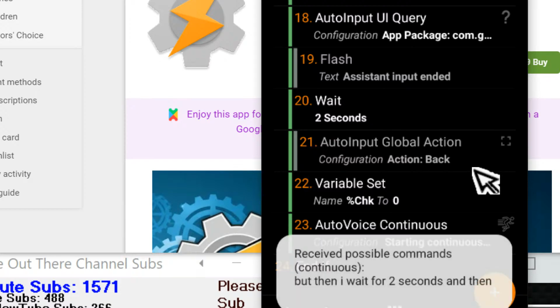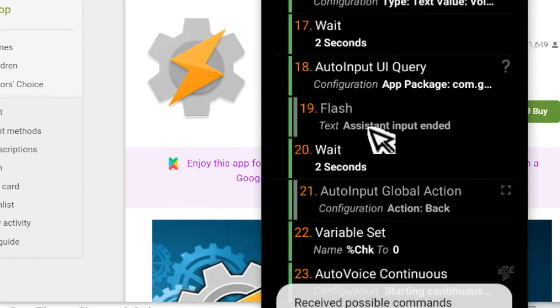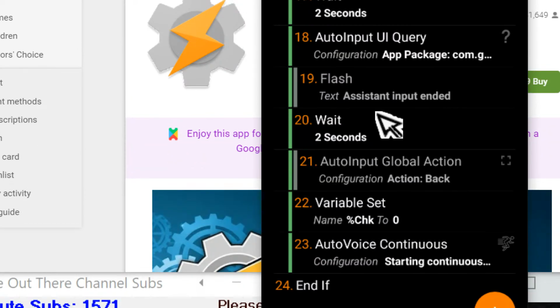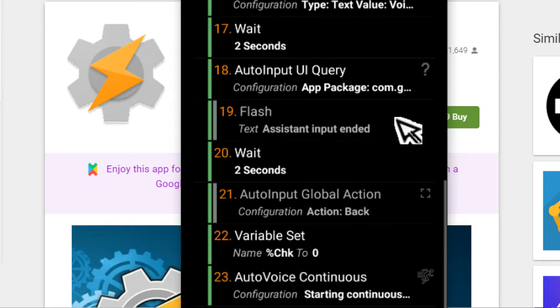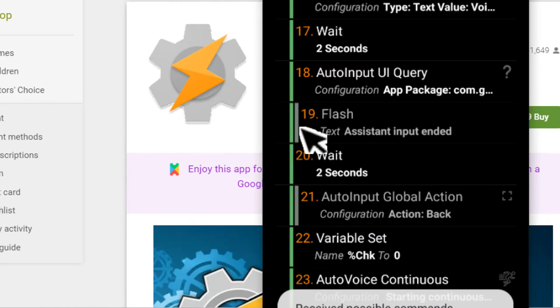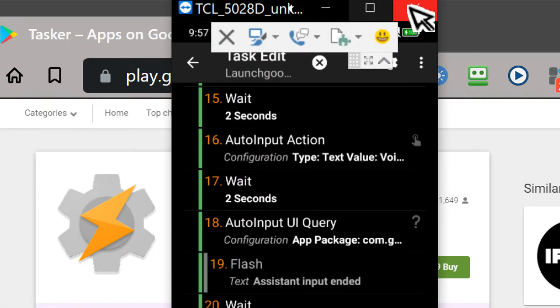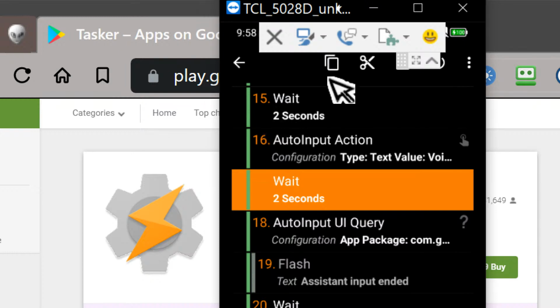And then this thing here is the thing I was mucking around with, the back button, which closes the Google command window, but I've got it disabled, and also got a flash which pops up something like this one here, variables, so I can see what's going on. But I've got it disabled. That's what that extra line means, which you can do by clicking on it like that.